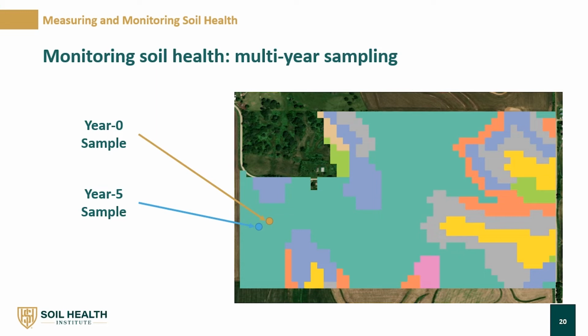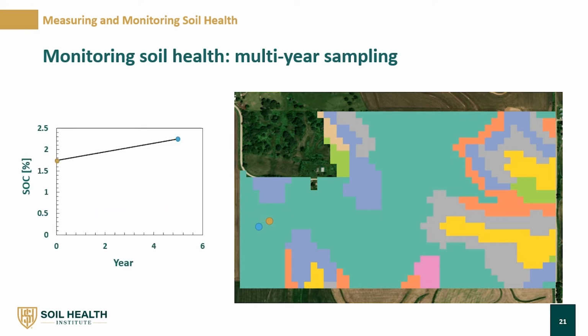And they want to do that with the explicit purpose of increasing their soil organic carbon concentrations. So year zero, being the forethought and innovative CCAUR, you collect a soil sample at the gold point, with the goal of coming back in 5 years and taking another measurement. So 5 years passes, you collect the sample at the blue point, and now you've got values of soil organic carbon from before and after they implemented those cover crops.